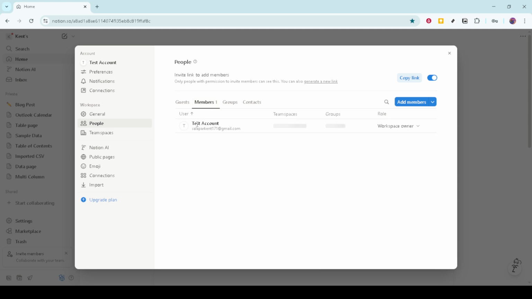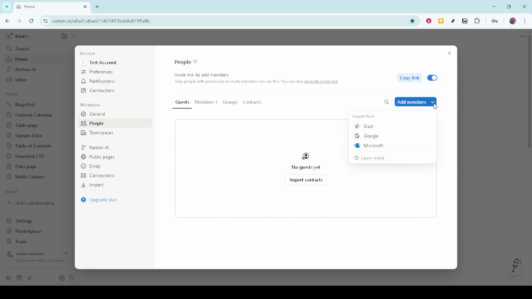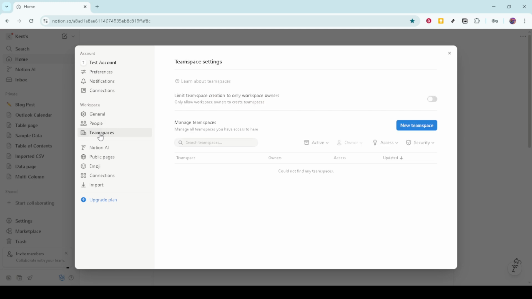Instead of adding collaborators as full members, you can invite them as guests to specific pages. This way, they can still contribute where necessary without affecting your block count. If you've mistakenly created a team space, you can archive it. By archiving the team space, you lift the block limit for your individual workspace. It's a handy trick that lets you maintain the core functionalities of the workspace without unnecessary limitations.